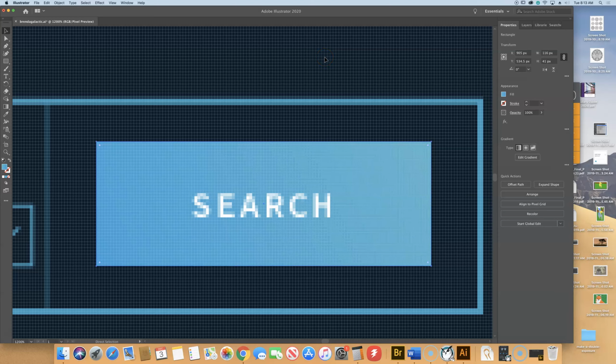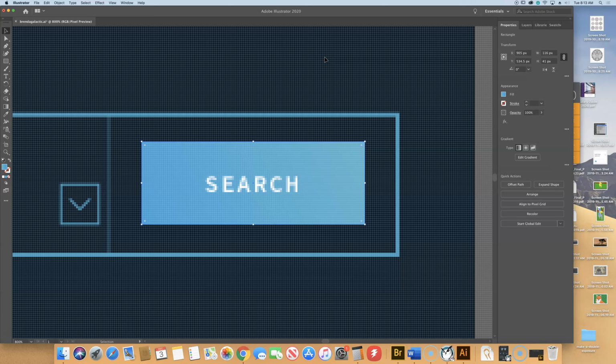Zoom out a little bit. Click to select this other blue rectangle that's around the whole navigation bar. And if you're zoomed in enough, you can see that this is not pixel perfect, that the bounding is not perfectly aligned. And then in the Properties panel over here, we have a quick action, Align to the pixel grid. That showed up because we had it turned on and it thinks, well, that might be something important now. So here's a quick action.